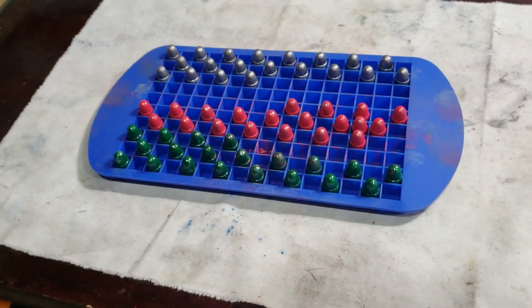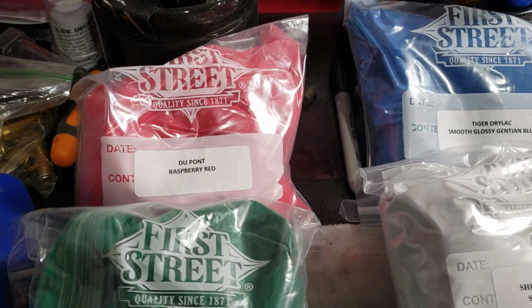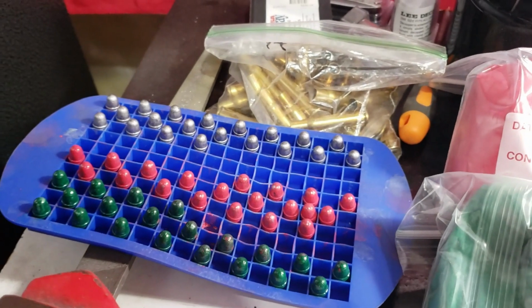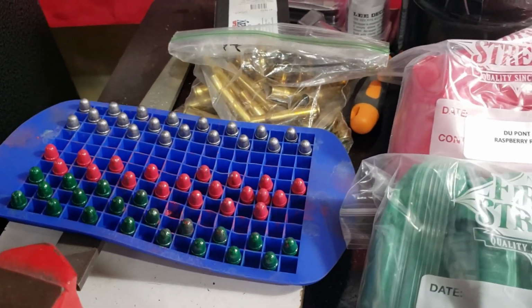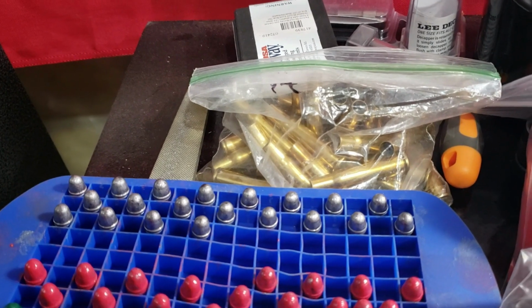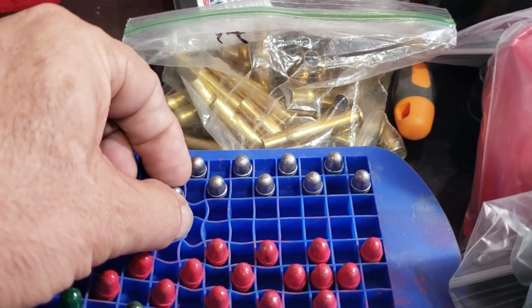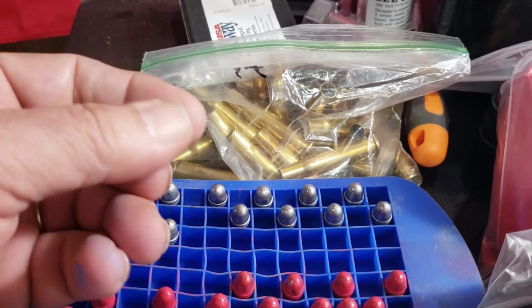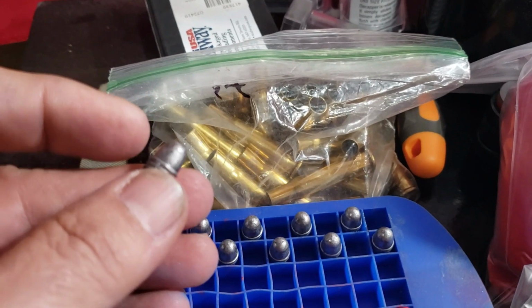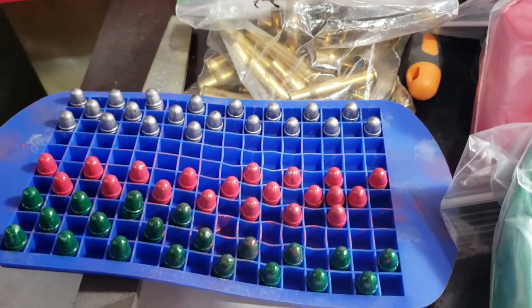Okay, I'll show you all the colors. My Christmas ornaments were DuPont Raspberry Red, Moss Green, and this is what they came out to. These back here are supposed to be black chrome, and they just mainly look like regular chrome. Let's see if we can get one of these out of here. So they're kind of a silvery chrome color. I wanted to see how those came out. I'm going to try and duplicate something like that.